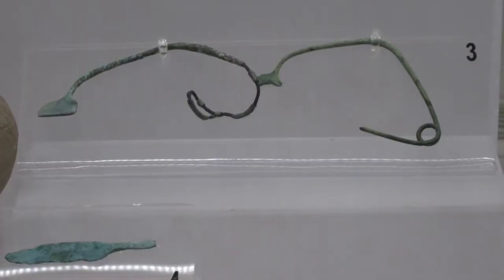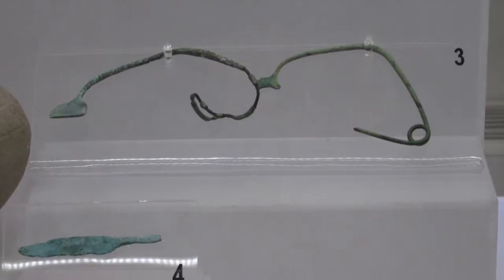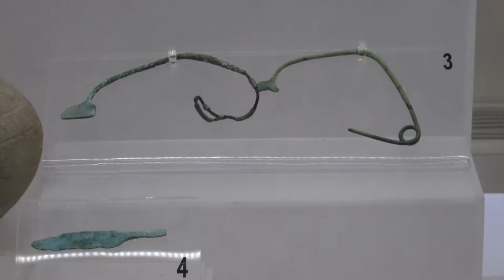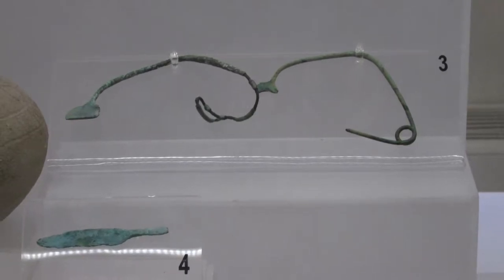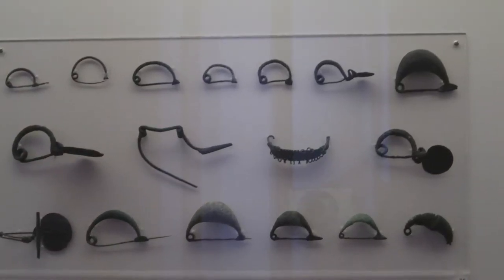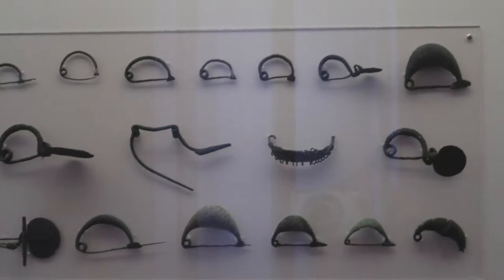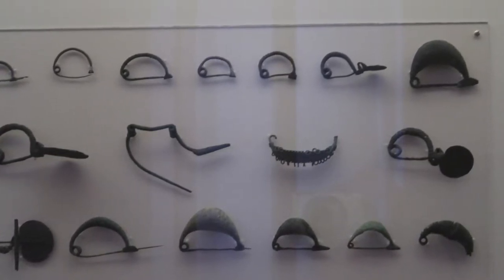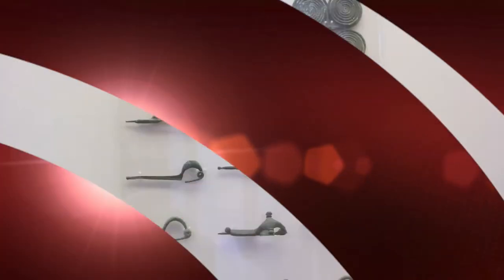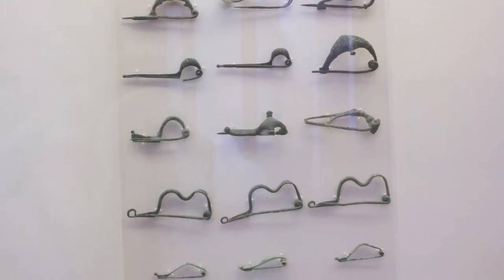Consider these fibulae. Fibulae are pins used to hold garments in place at the shoulder. They're the original form of safety pins and kilt pins that we still use today. They haven't changed much, except that the Roman versions were often larger in order to hold volumes of fabric. As you can see from these fibulae, the pins could sometimes offer a lot of space so that quite a lot of fabric could be gathered into the pin before it was closed. The long shaft on many pins is used to hide the sharp end so that the wearer doesn't get stuck, just like we have on safety pins used today.